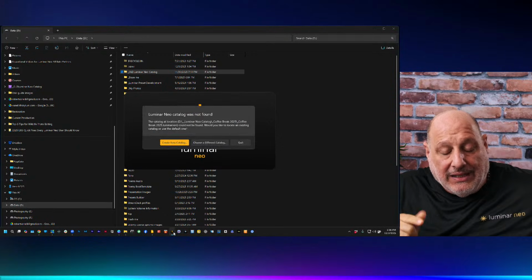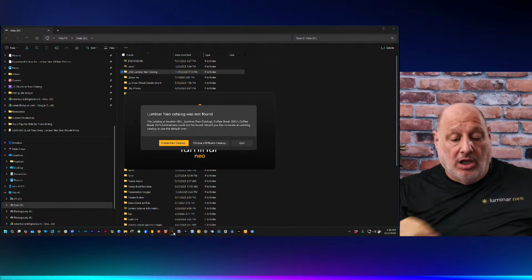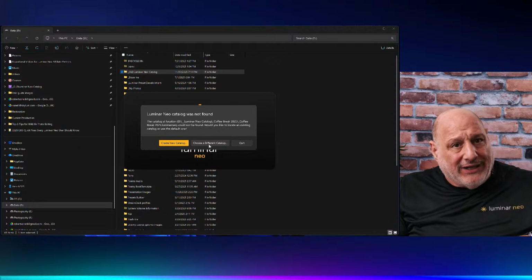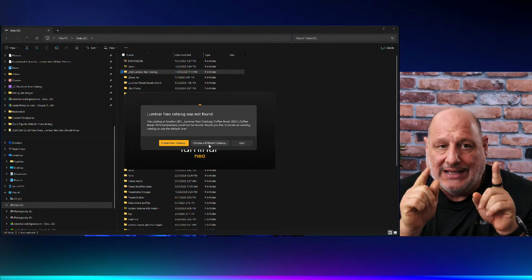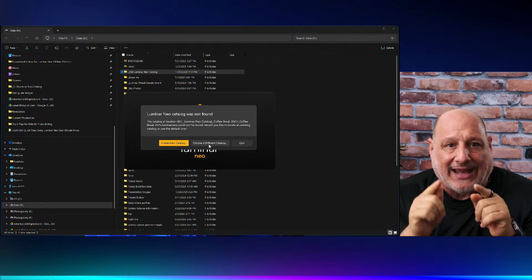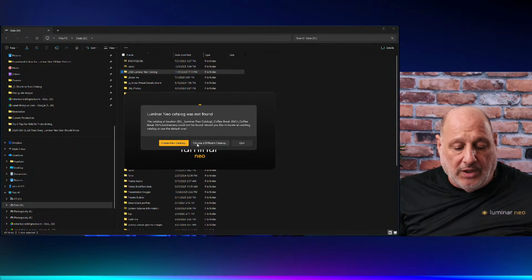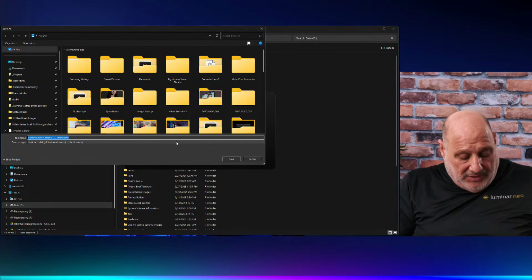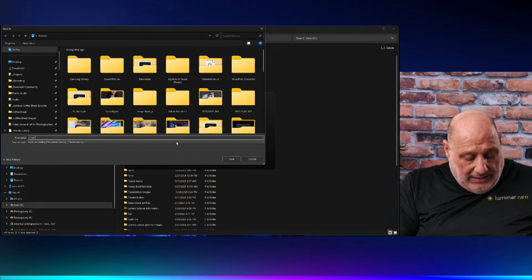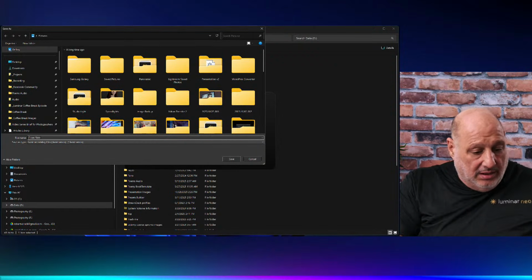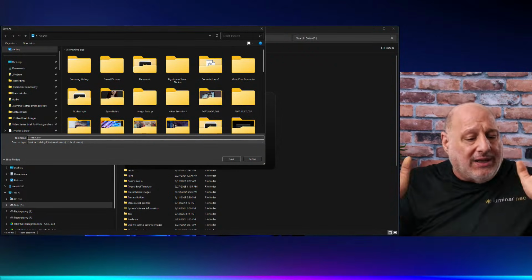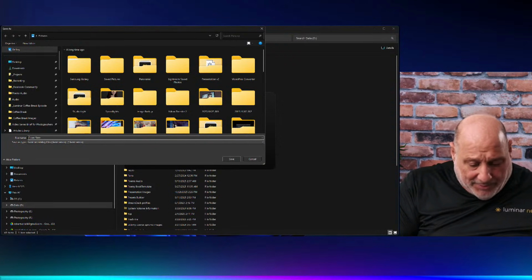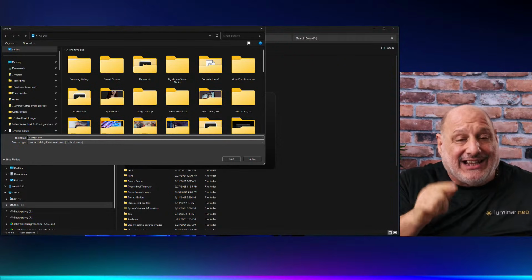And once it gives me that error message, that's a good thing. Because then that's telling me that, right here, look, you can't find the catalog. So I can either create a new catalog or choose a different catalog. This is for troubleshooting to see if it's your catalog issue. So here's the suggestion. Create a new catalog. I'm going to create this new catalog, but guess what I'm going to call it? Clean slate. Or anything, just clean catalog, whatever it is. I know that that's a clean catalog. In fact, I'm going to put _ in front of it so I know exactly where it's going to be.